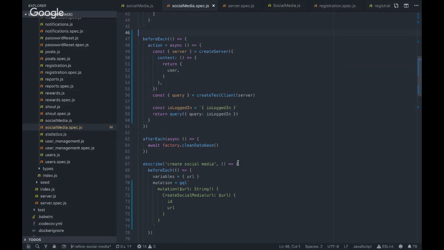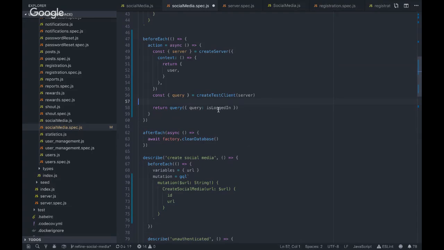Okay, so where are we? I still see is logged in on line number 58. Yeah, so that's like your query. You will probably want to remove that. Oh yeah, and Matt is always telling me I should give it a proper name. Like this whole block, this action is a method that you can call later on in your test case.